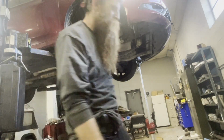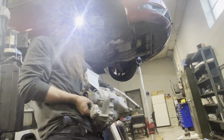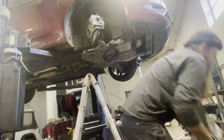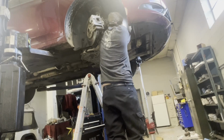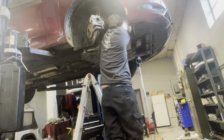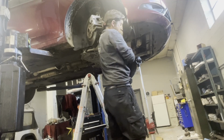Now I'm going to use my forked pry tool to push the vent off the top of the T case. Right here you can see the vent. The vent pushed off of this.